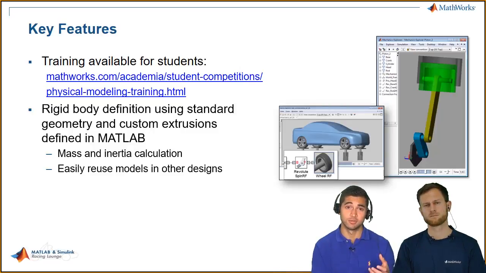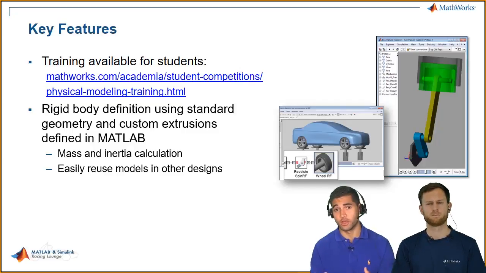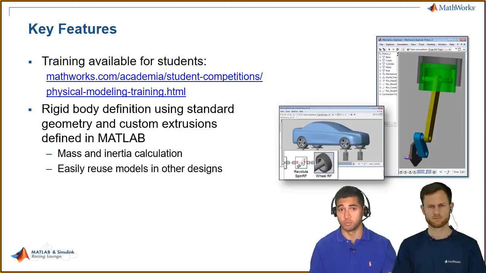Also, Simscape can be easily reused in models, in other designs, and what I mean by that is if you have a part, you can simply copy-paste if you would like to reuse that in the same model and do the appropriate transforms. Or if you have a full model in Multibody, you can actually integrate that model with other Simscape components or Simulink components as well. Right. Simple example for that is you model one wheel, you copy and paste 4 wheels.